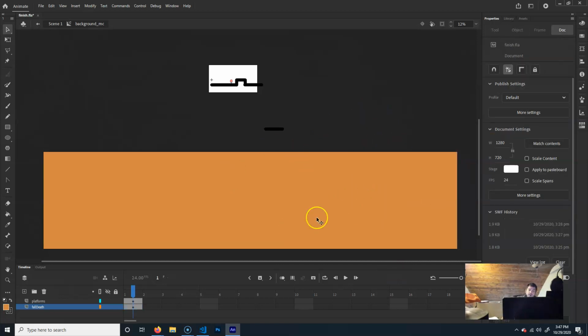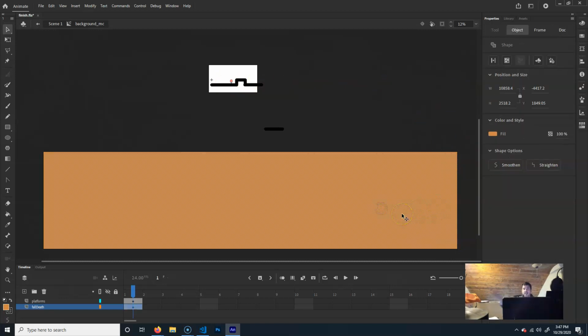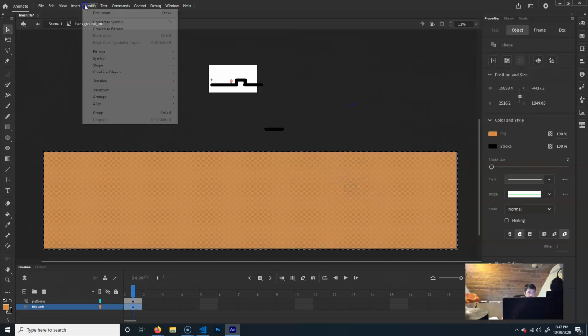Right now this object is more than large enough, but as my level gets larger, if you keep going to the right here and I get past this object and I fall off, there's nothing to catch me. So you might need to scale it or change the size of it once you've developed your map, your level design.